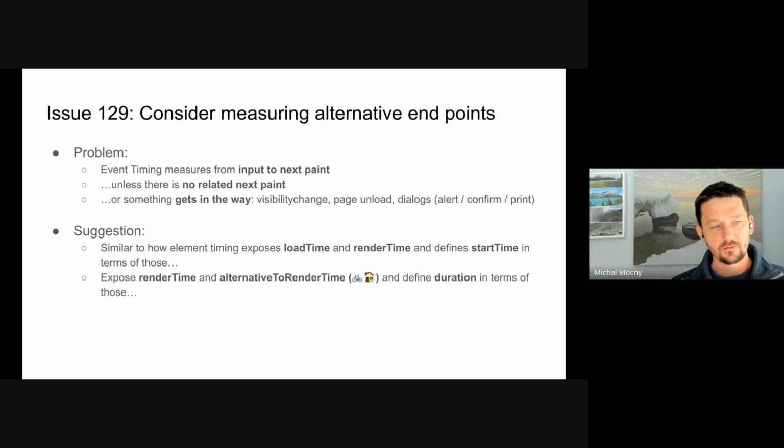And sometimes we're learning increasingly that there are things that get in the way. There might have been a related next paint, but it might not be as related, or the total end-to-end duration there isn't relevant. An example of this is visibility change. If you click a link with an anchor tag with a target of new tab and you get a tab switch, the previous page might not have had a chance to do rendering work before the tab switch happened. Now rendering gets throttled for the background tab. So eventually when you switch back to that tab, there's your next paint.